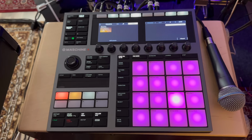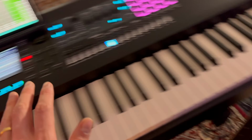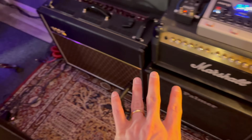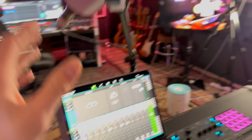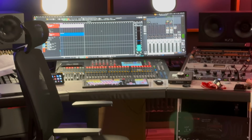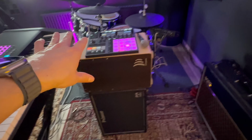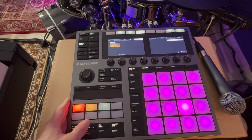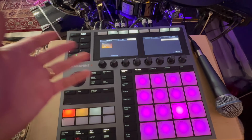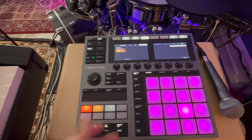So the Maschine, as I said, is my operating system. All you see here, so the microphone and the Roland Fantom and the amps and the vocal mic, they're going into the QU32 mixer, which is right there, as you know. So I have a complete analog audio signal stream into here, and I use the Maschine then as a looper also to really record on the fly, which is nice. And I can take the Maschine, just unplug everything and take it with me.